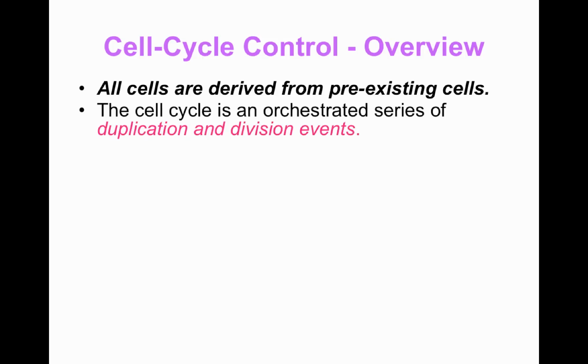Well, let's begin to talk about the cell cycle and having an idea of how the cell cycle is controlled. As you know, all cells are derived from pre-existing cells. No cell is derived from spontaneous generation. A cell comes from the division of a mother cell into two daughter cells. This is a process, the cell cycle. The cell cycle is orchestrated as a set of replication events where you have duplication of cell material, and after that you have a division event where that material is divided equally among two daughter cells.